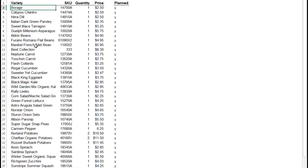But I did not plant, what do we got here? The collards. I did not plant, no particular reason. For whatever reason, it was like July or August, and I'm like, wait a minute, I forgot to plant my collards. So I don't know why that's the case. I just didn't plant them. What else didn't I plant? Leeks. I didn't plant leeks. Yeah, I had them in my garden plan, but things happened, and I didn't plant the leeks. Oh, there's probably something else here.